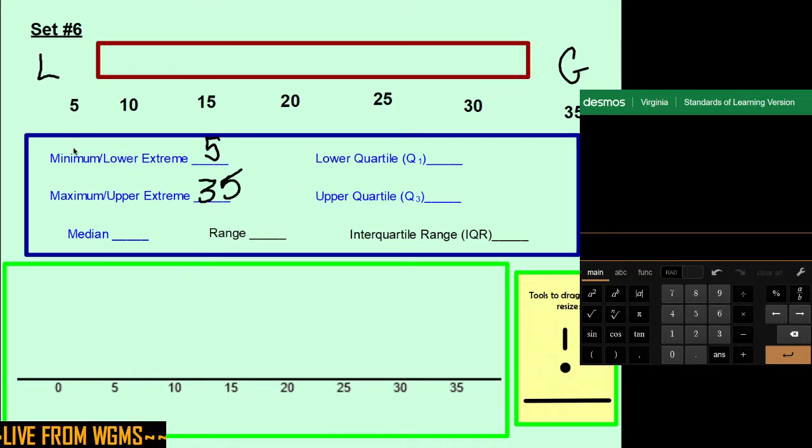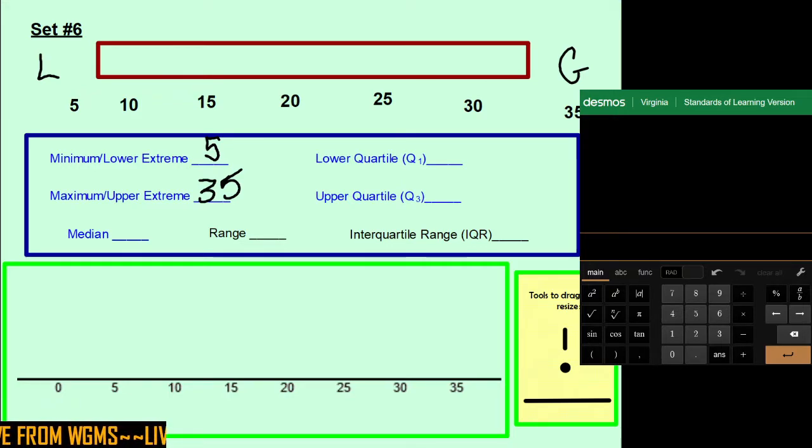It's going to be that min and max, the lower extreme and the upper extreme, and then you also have the quartiles. That's your median, and once you split it in half, you have the median of the lower half, which is the lower quartile, or Q1, and the median of the upper half, which is Q3, or your upper quartile.